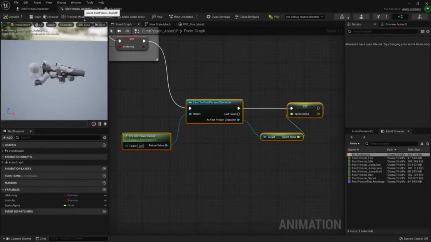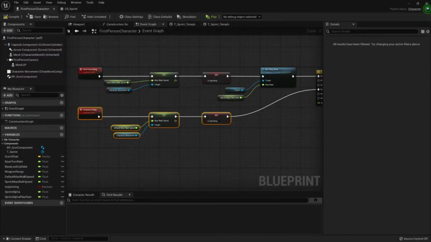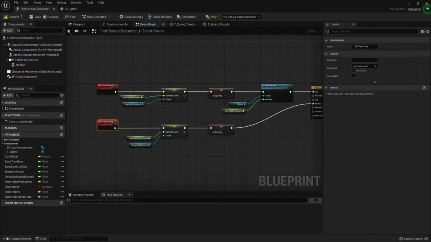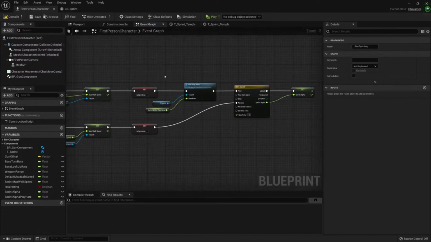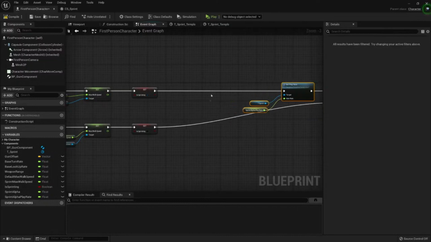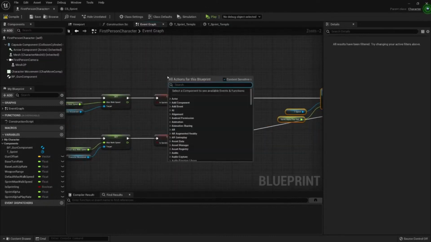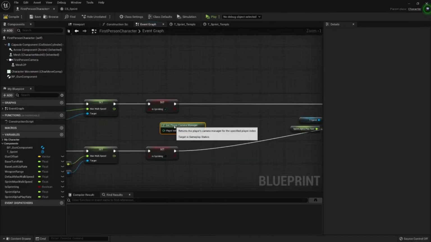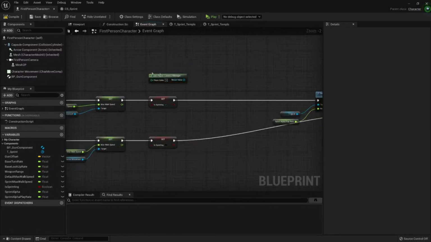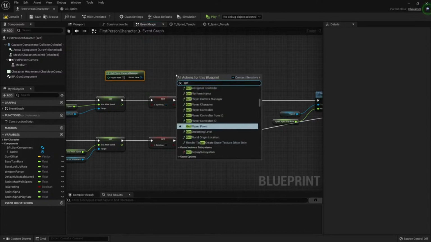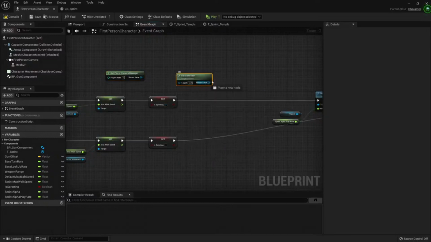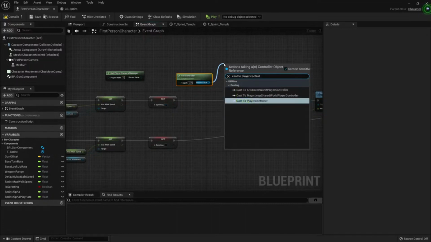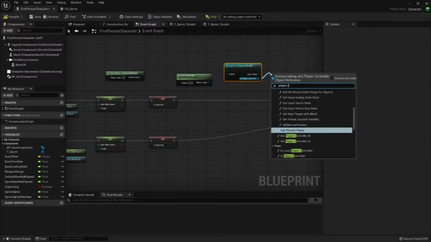Let me close this blend space and the animation blueprint. I don't need them. So, first person character we have here. We want to start shaking the camera whenever we start sprinting, and we need to stop shaking it whenever we stop. So, this would be a good time to start shaking the camera. To add camera shake, you just need to right click and get the camera manager. Get player camera manager. You can get it like this, with get player index, or if you'd like, you can also get it like this. Get controller, and then cast it to player controller. And here you should have the player camera manager. Get player camera manager.